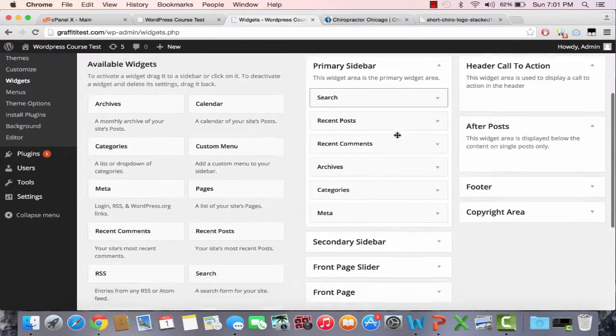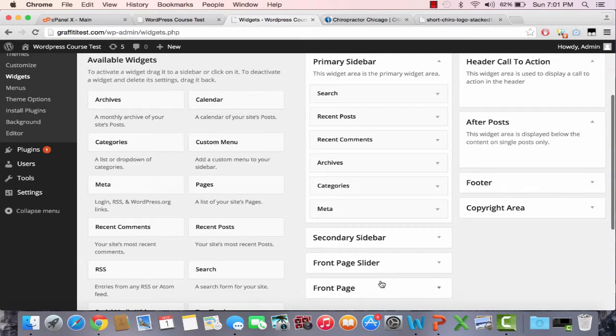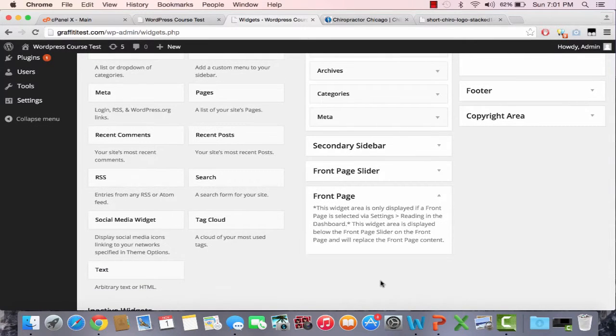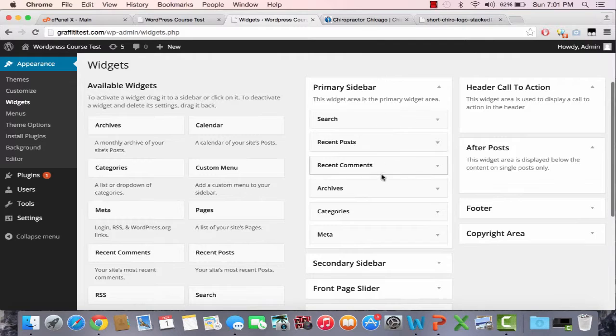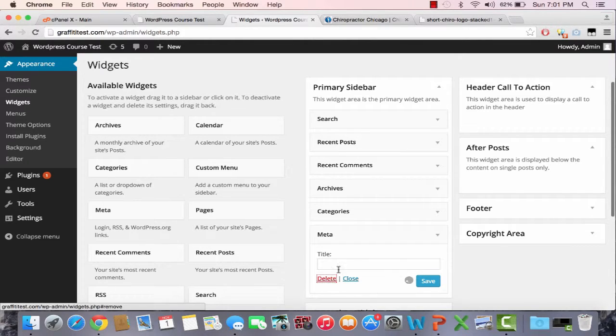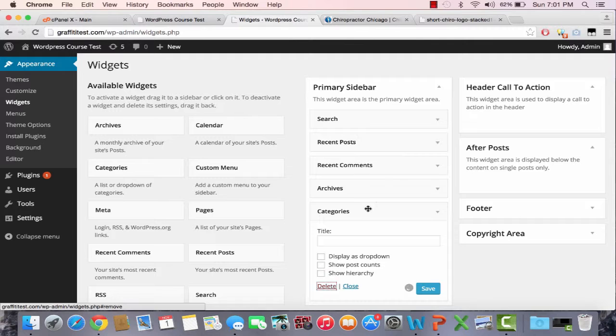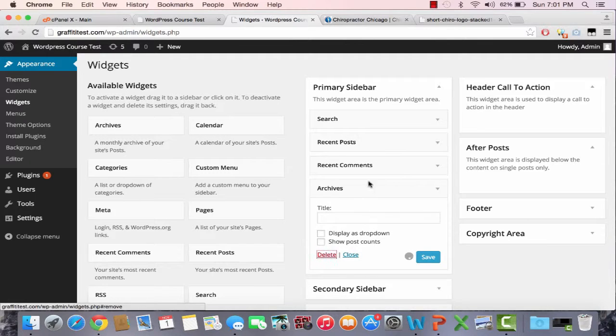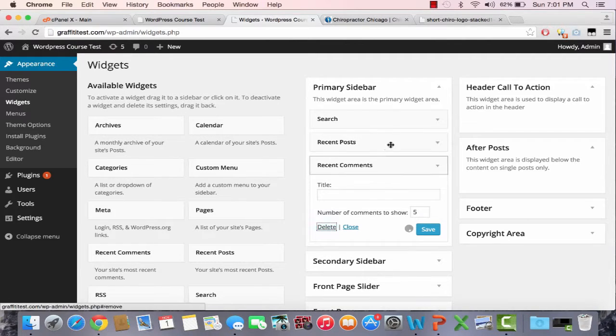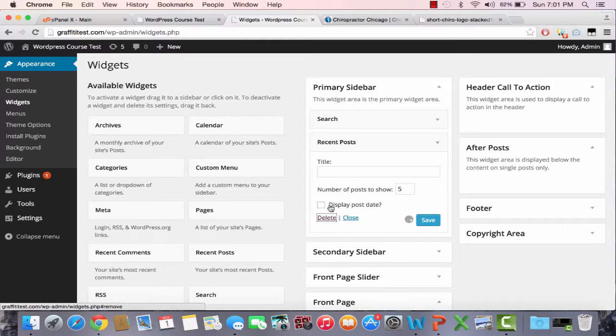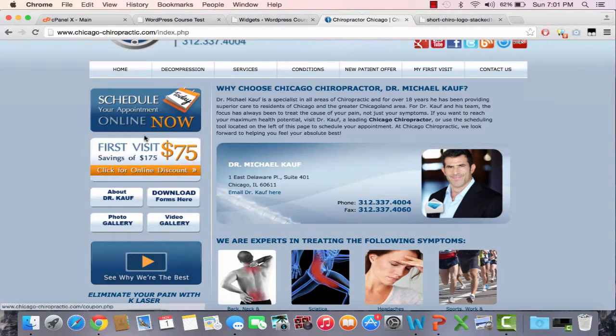And this is what's in the sidebar right now. Search, recent posts, comments. We don't really want any of these. These are useless. So I'm just going to go ahead and delete these: meta, categories, archives, delete, recent comments, delete, recent posts, delete. I'll keep the search because that comes in handy.